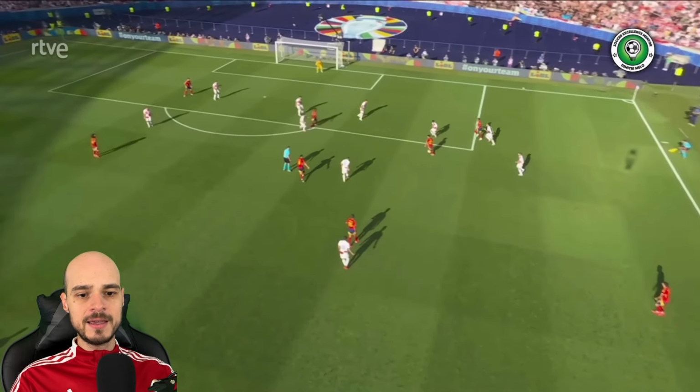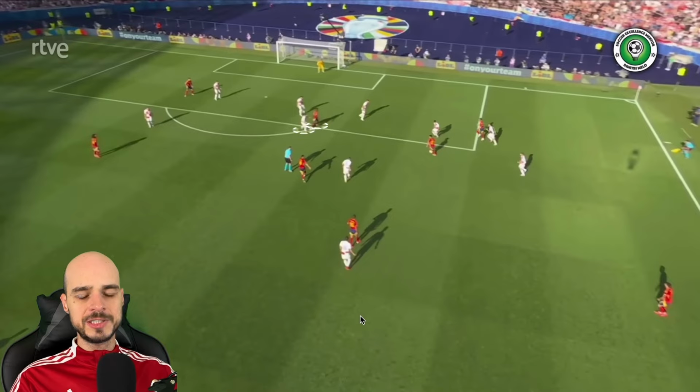And the mistake here, we can see clearly, is Modric following that Spanish player that is dragging him into the box. We can see here that Modric is unnecessarily pressing that player or marking that player, when again it's very unnecessary because his center back is covering the space between that player and the goal, and any movements that that player can do can be covered by both center backs.